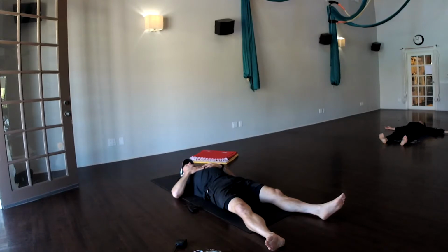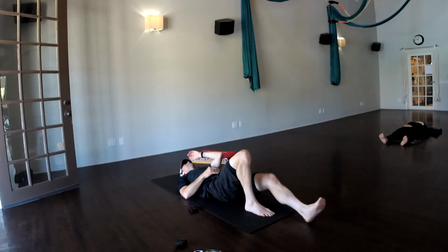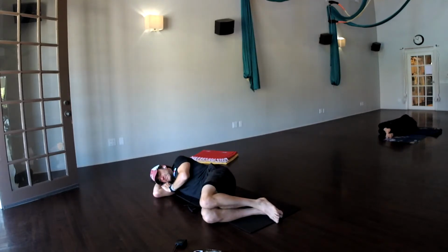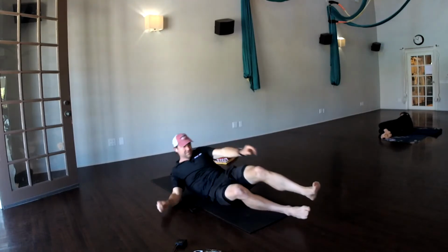All right, go ahead and take a nice deep breath from there. Left hand to the heart center, right hand to the belly. A little nurturing for the heart, grounding in the belly. Bend the knees, roll to the right side. Make your way up to a seat.